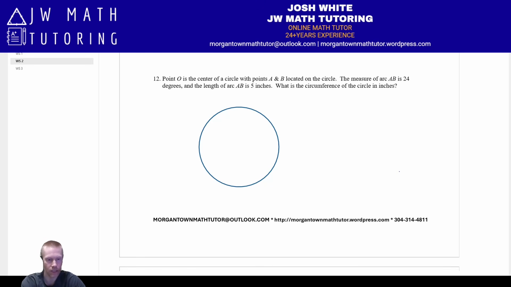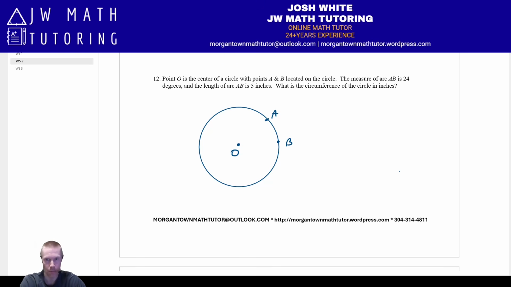There's one that related the angle and the radius of the circle and the arc length. Find the measure of the radius is what was asked. This one is a little bit different though, because basically what's going on here is we have the circle, we have its center. We have 2 points on the circle. So here's point A, here's point B.